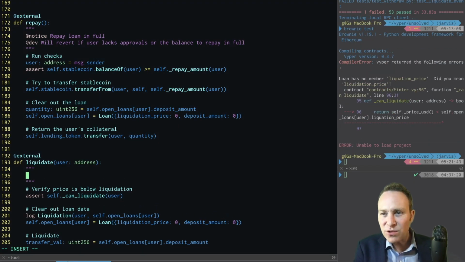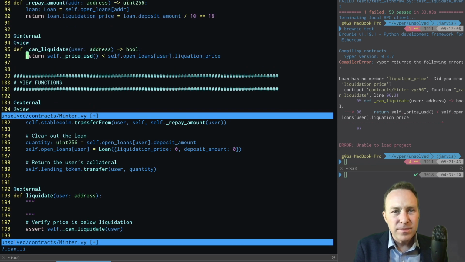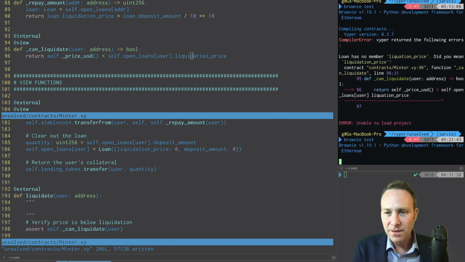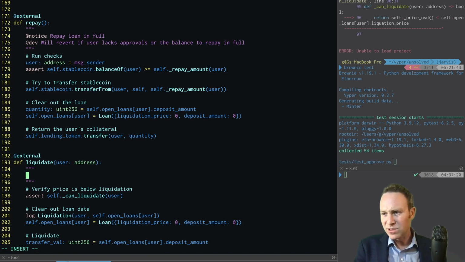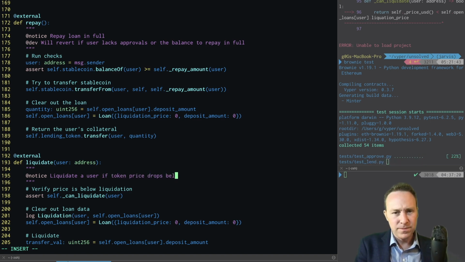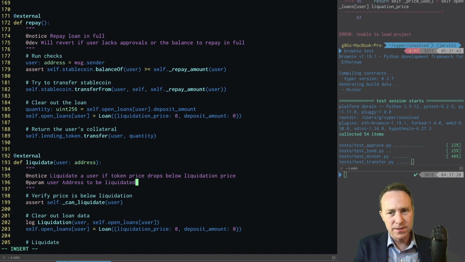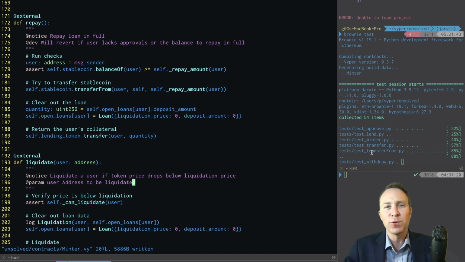Mostly want to see if I have any typos, because I usually have a typo, and sure enough, I do. Maybe you're eagle-eyed enough to catch it as I was typing. Problem here is that there is no such thing as liquidation price, but a liquidation price is a real concept. That's how you know I'm doing these live. All right, compile. Let's add in our doc strings. Liquidated. And we shouldn't expect these tests to give us any trouble because that's just the ERC-20 tokens. The test withdraw is where we'll know if this is a fully working stablecoin.